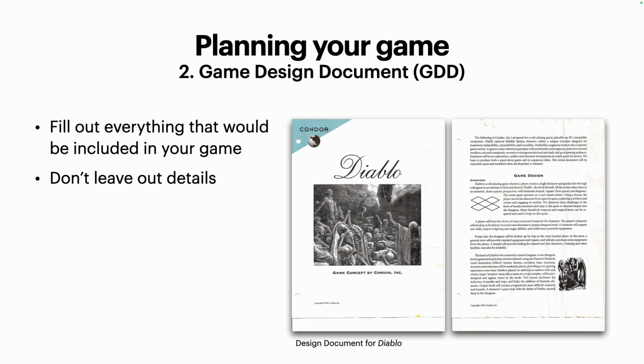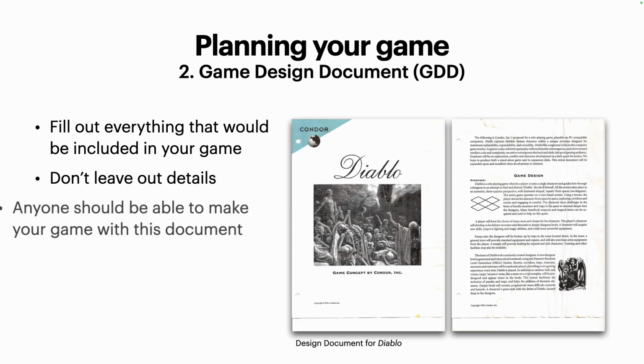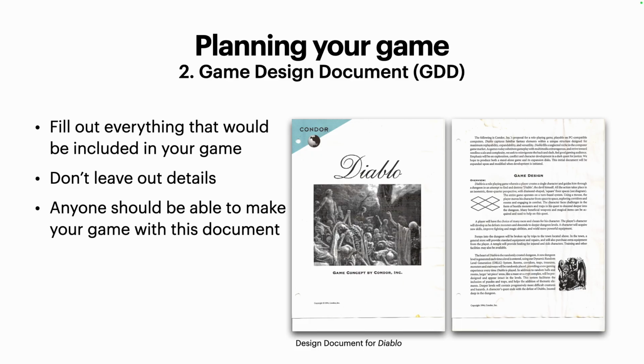If you have blank spaces in your design document, that leaves room for you to start coding, and then halfway through, you realize that these two ideas are impossible to have together, and then you're going to have to pivot from there. It's not going to be fun. So make sure you have all the details down and make sure that they all match up. Anyone should be able to make your game with this document. You should be able to give this document to anyone else.